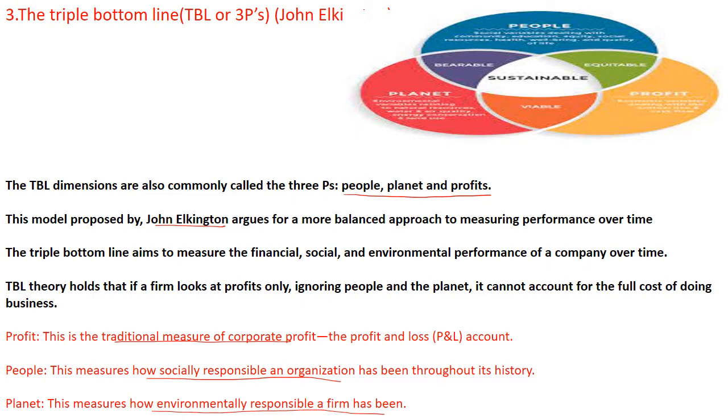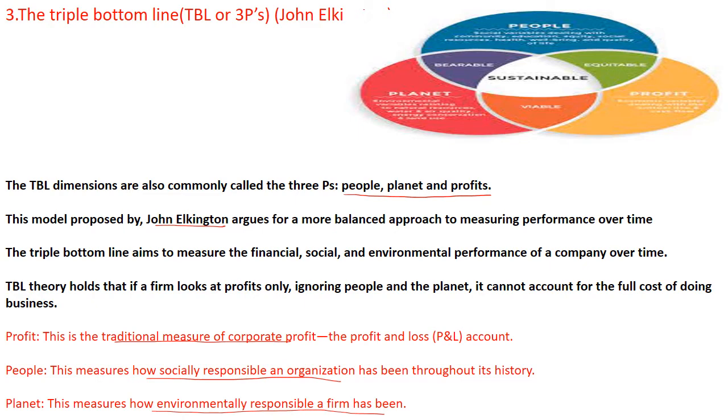Then planet means how environmentally responsible a firm is. How eco-friendly the products of that company are, how eco-friendly the activities of the company are or not. So all these are evaluated through the planet criteria. Okay, so the first P is people, how they are dealing with the people, that is their employees. Then the second one, how they are focused on environmental activities. Then the third one is how they are focusing on their financial aspects. These 3 criteria are measured on a timely basis to evaluate the company's performance. So that is what the triple bottom line theory says. So we can say it's a balanced approach.